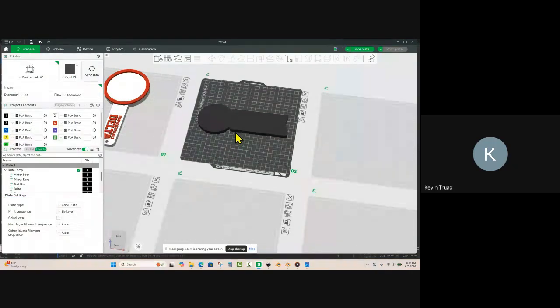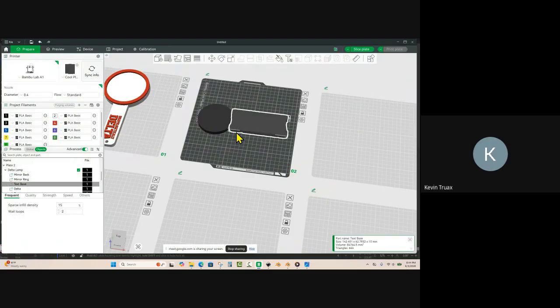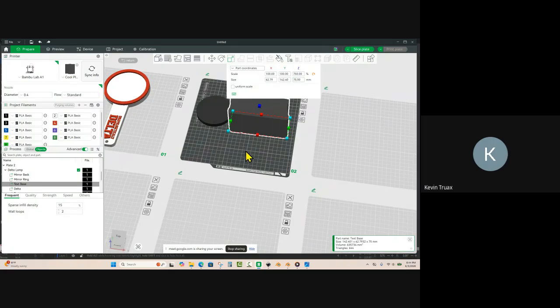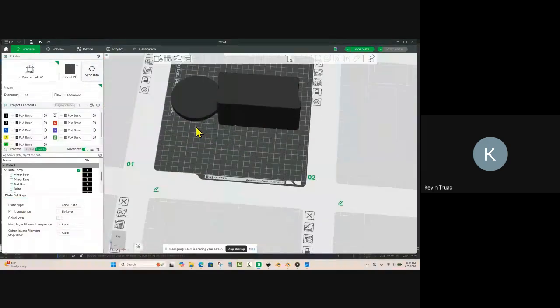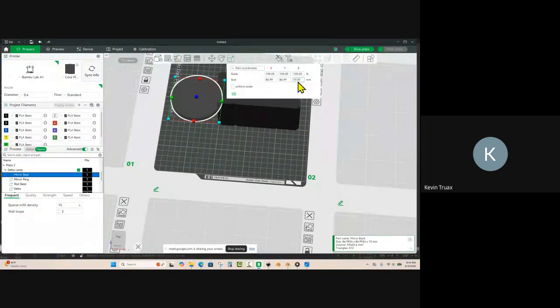So we have to decide and dream in our head what we want this to look like. So firstly, let's go ahead and I'll click this and we'll set that to 75 thickness. So we want to make sure uniform scale is not turned on. 75. Remember, we're making a lamp base here, so it's going to be fairly deep. In this case, we did 75. And then over here on our mirror back, let's make that, I don't know.